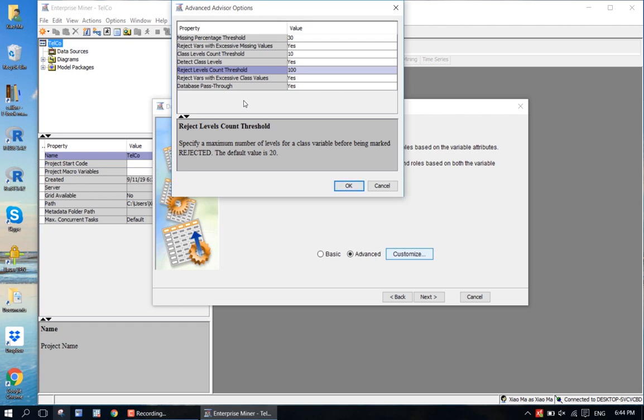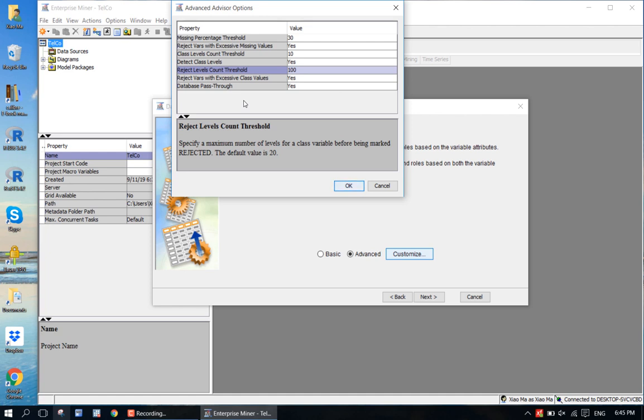Do you remember what was the value before? I think it was 10? 20. Oh, yeah, it says default value of 20. Yeah. So think about for state, how many levels do state have?